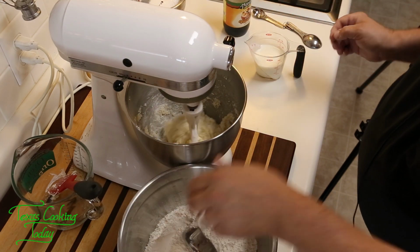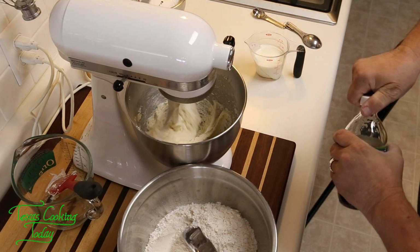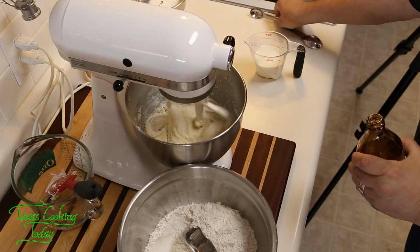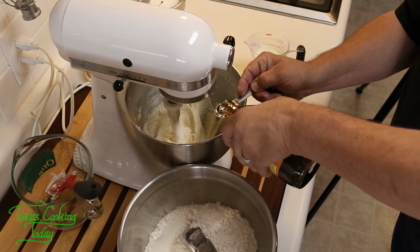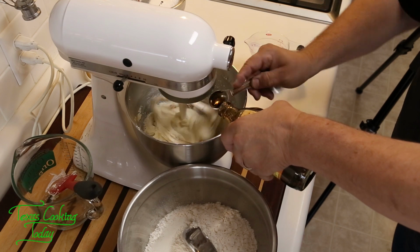All right, this is also a good time for us to get in our vanilla. Mexican vanilla, make sure you shake the bottle. It has a tendency to settle. It is not quite as heavily refined as its American counterpart, and as a result, you get a much more true vanilla bean flavor. A lot of people really like it. I'm one of those people.